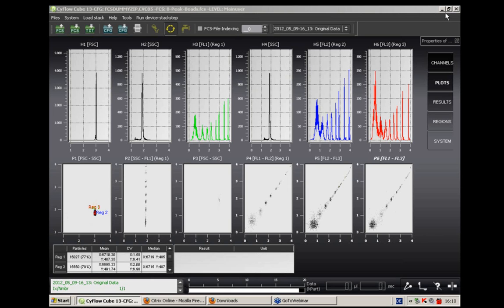It might be more useful for you as a Cube instrument user to install FCS Express on any other computer of your choice in order to separate the data analysis computer from the Cube instrument, which would otherwise be blocked when somebody is doing data analysis. So this license can be used to install and register the software on any computer, but it can only be installed on one computer. So this is something which you have to decide before you register the software. The computer on which the software is supposed to be operated has to be specified during the registration process.